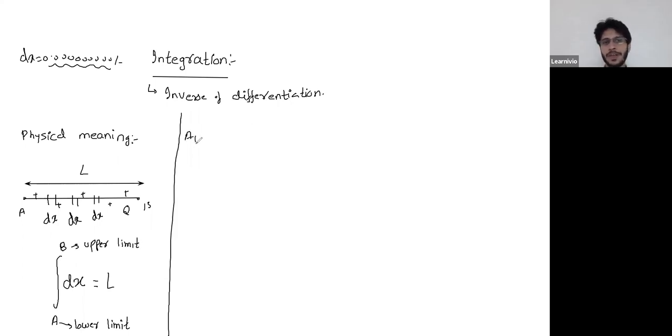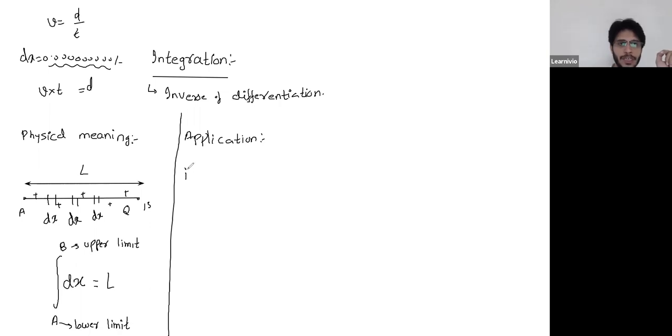We will see how to integrate an expression, the formulas of integration and everything. But before the formulas, let's check the applications of integration, where you will use integration in physics. If you divide displacement by time, you will get velocity. But to get displacement, you need to multiply velocity and time, right? Displacement is velocity into time.